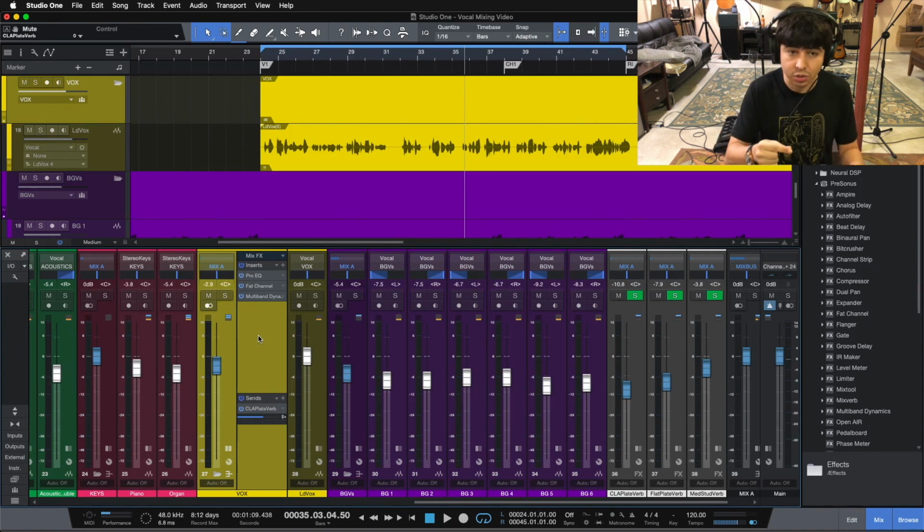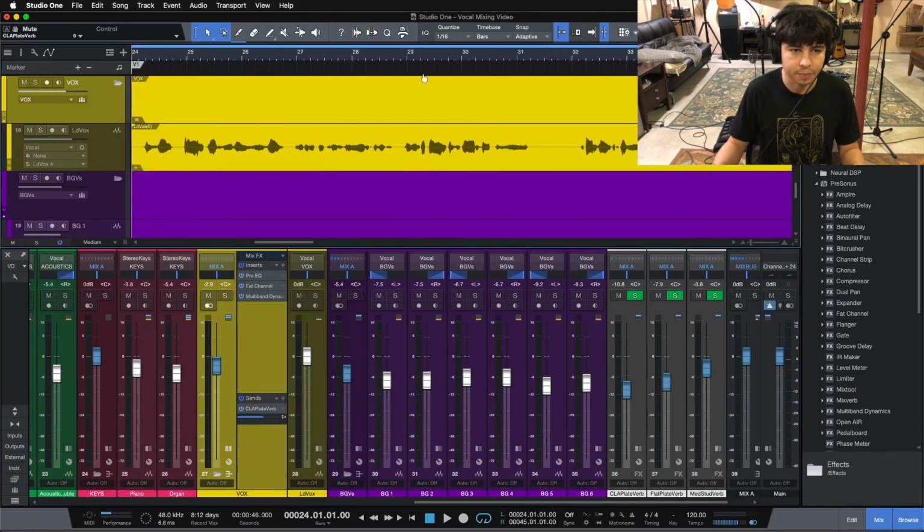Then we have our deesser, all right? That's taking care of any S's, any T's that are poking out. We're sitting those inside the vocal. And finally, our third element here is our effects, okay? So our effects sit the vocal inside the mix with the band, so it's not a dry vocal sitting on top of a wet mix, okay? That is it. We'll take a listen one more time to the finished vocal, and that'll be it.